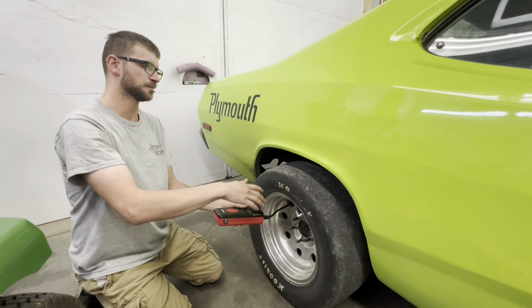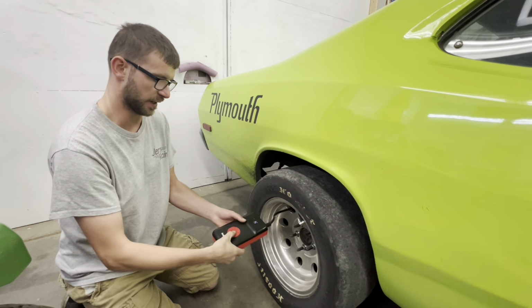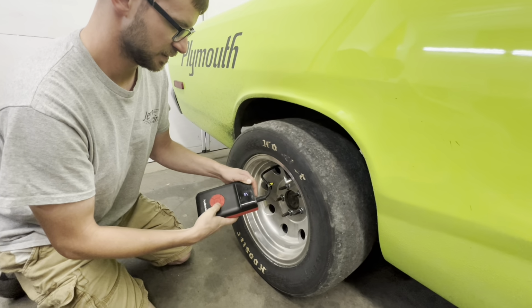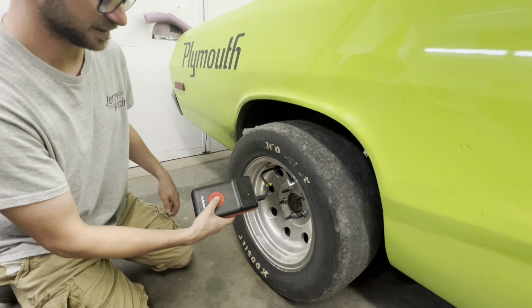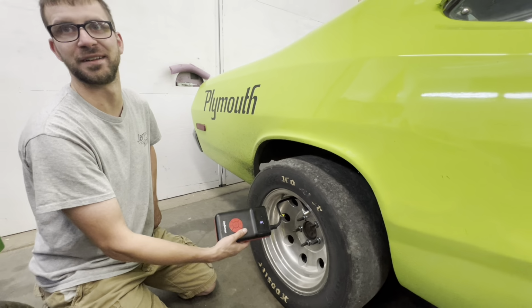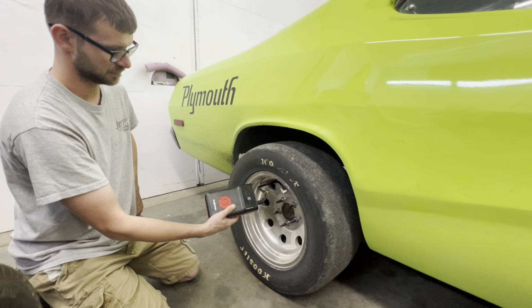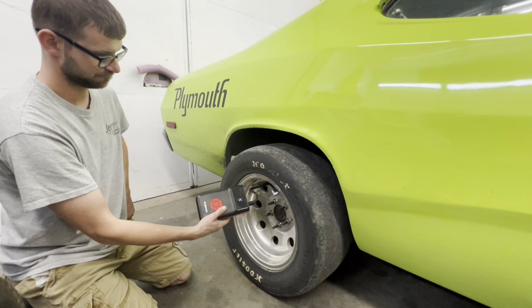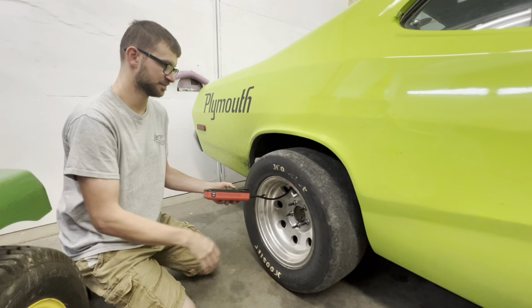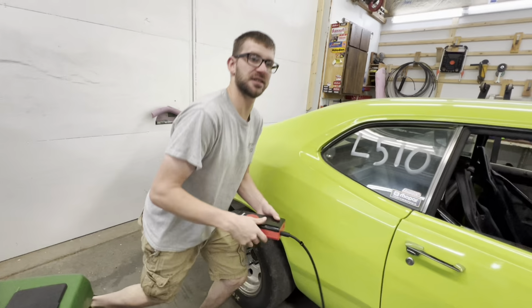We mainly use this before a race day to get the tires more inflated, so when we get up to the staging lanes, we air it down. Air down in the lanes, yep. So set it for, call it, 16. Not horribly loud. No, our other one chooches. Hit just 16, just that quick. Yeah, 1 pound, that's a pretty big tire. So it seems to move some air. Yeah, not bad.